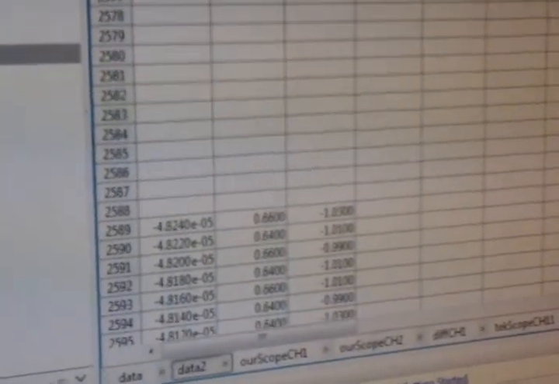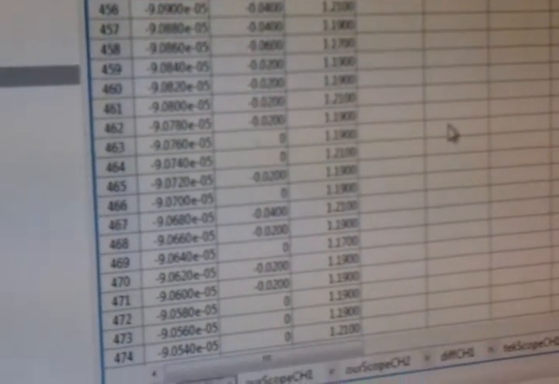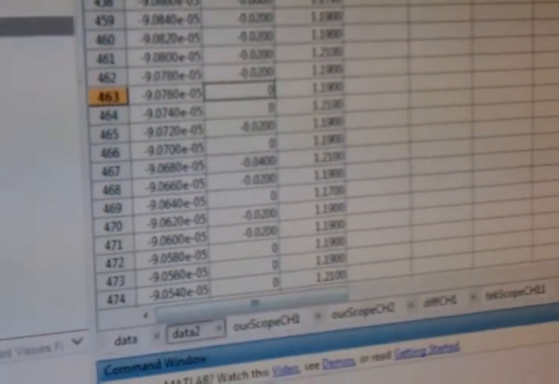And now I already know that since the Tek scope is sampling at 50 megasamples per second, or 50 million, as you can see there, and it's sampling a 10 kilohertz wave, one period should be roughly 5,000 samples. Before doing this, we went through the Tek scope data, and I can show you real quick. On the first channel, to find out where one period exactly starts, where basically the zero crossing point is, that point is at 463. So there's our zero crossing point, or at least our first one.